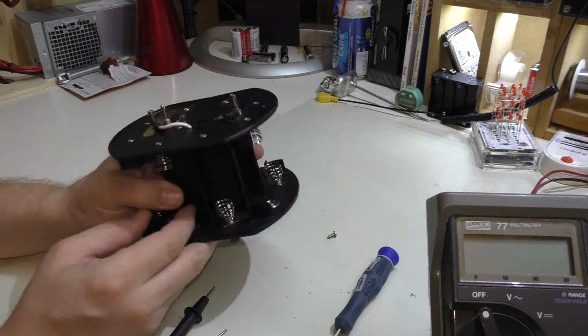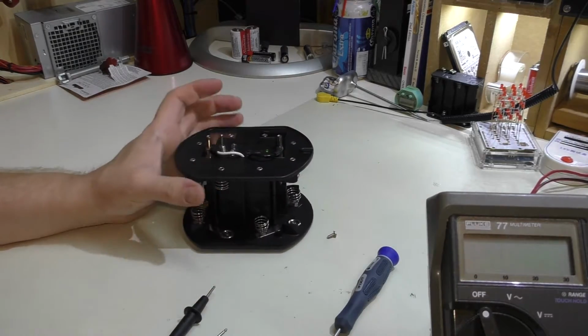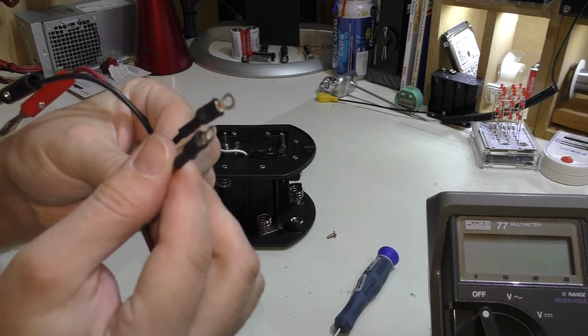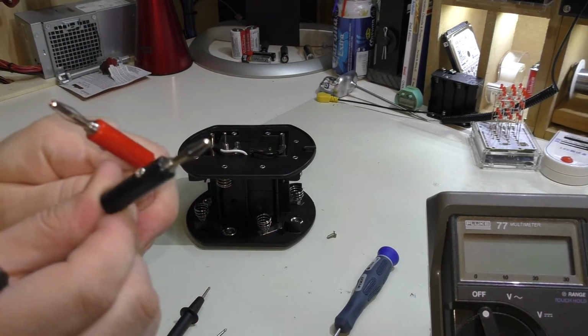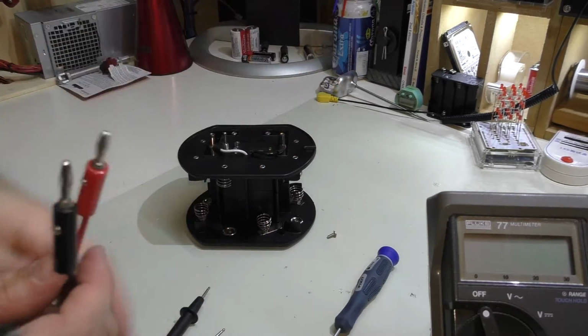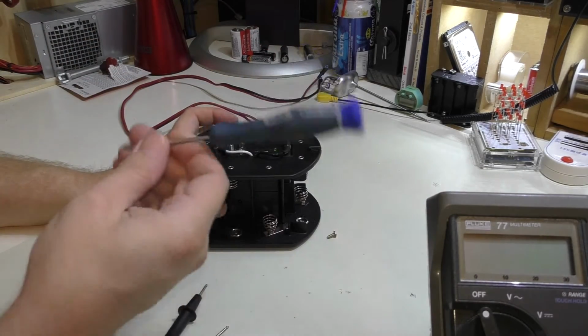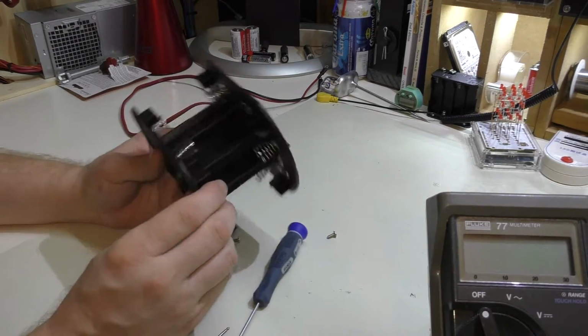And we can actually test this thing out. I made up a little wiring harness here, and this has just got 2 eyelets on one end and 2 banana plugs on the other that I could plug right into my power supply. So we can use that to test it out and calibrate it. I have a really thin screwdriver to get in there.